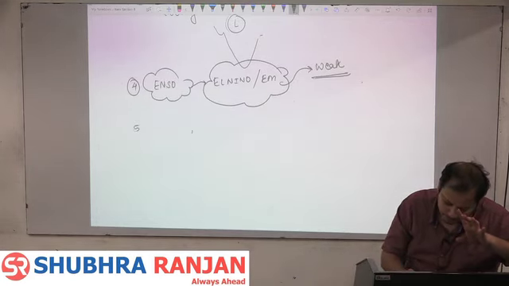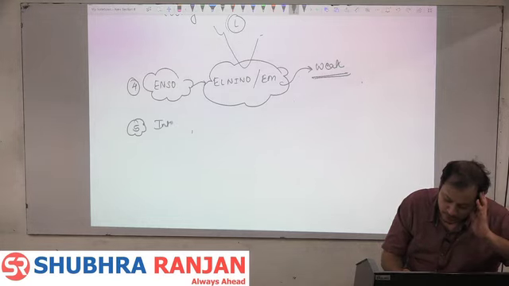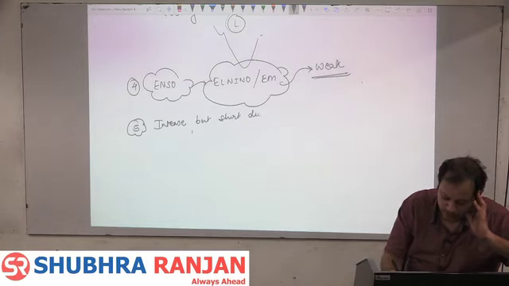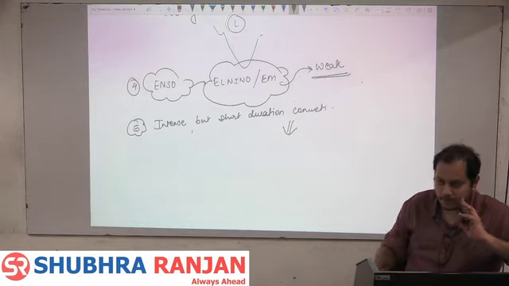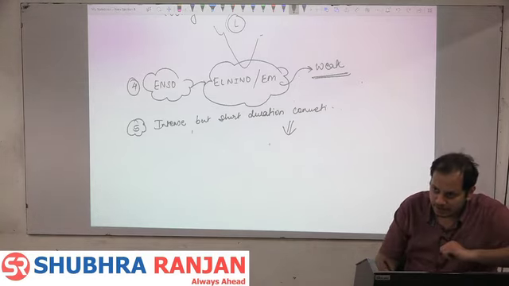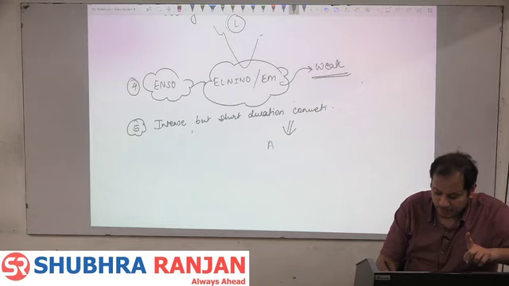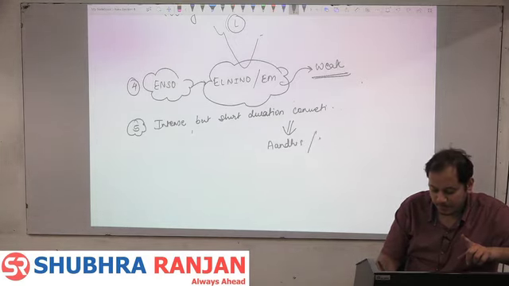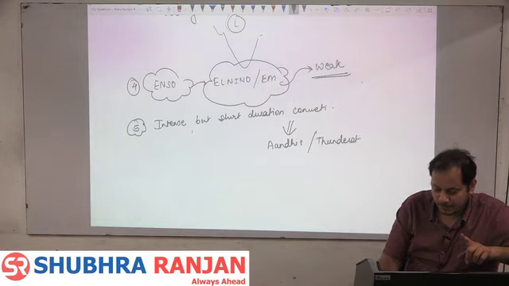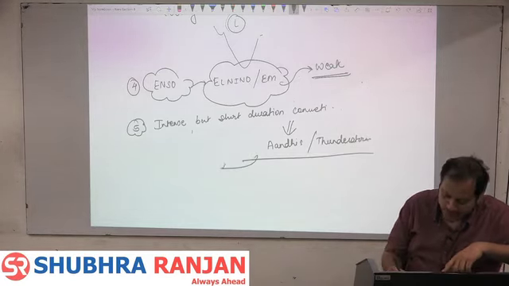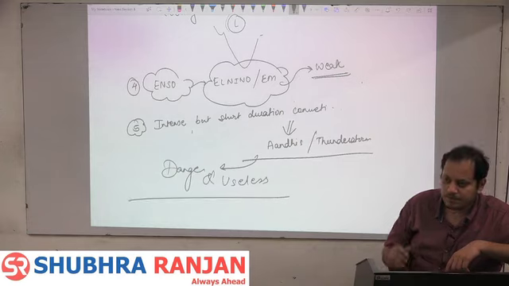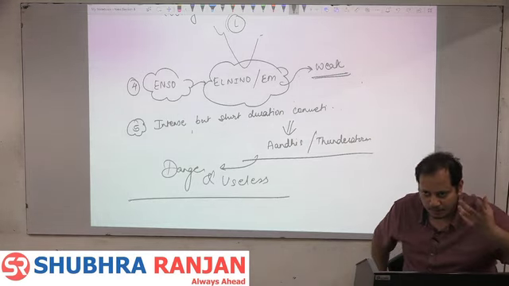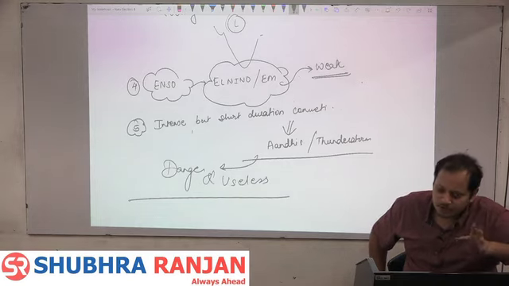But it may also result into intense but short duration convective rainfall over India because of heating of the land during the summer season. So what will increase? Total rainfall will increase over India, but this rainfall will come in the form of thunderstorm. And always such rainfall is dangerous and useless. Why? Ground cannot take so much amount of water in such less period. Think again today on the global warming.